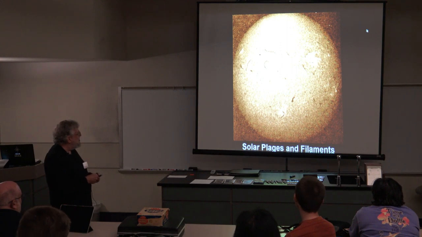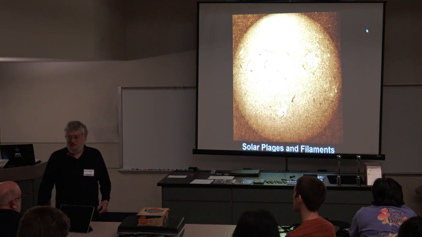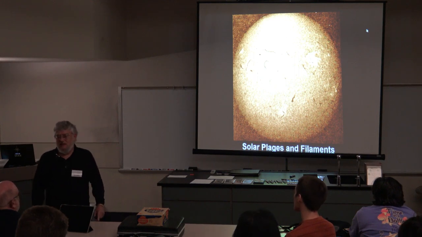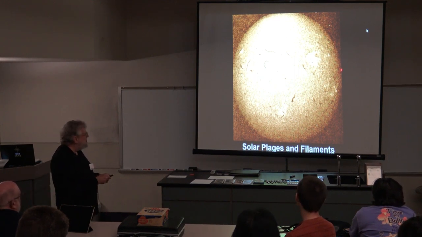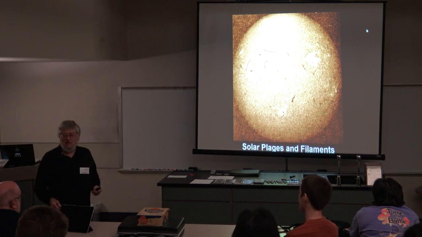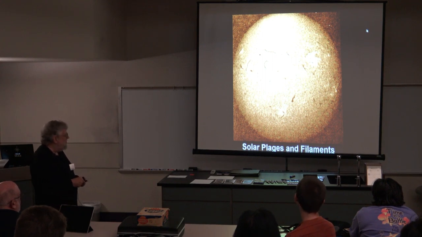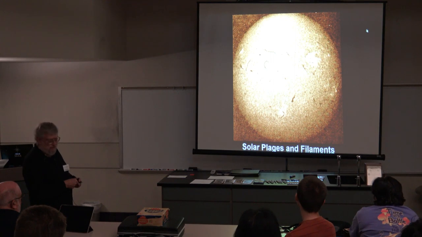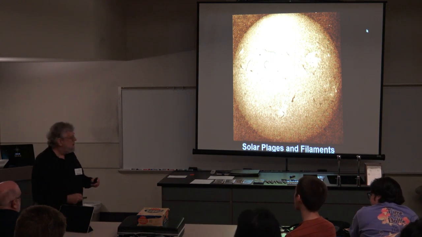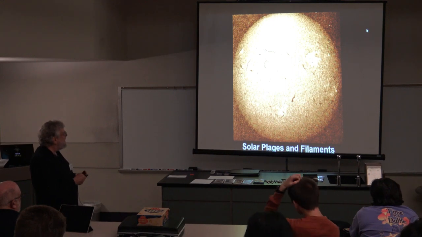What is, are these little worm-looking things around. Those are prominences seen face on. Instead of off at the edge where they stick out against the dark background of space, we're looking at them silhouetted against the bright surface of the sun. Filum is the Latin word for thread, and so these look a little bit like thread sticking up out of the surface of the sun.